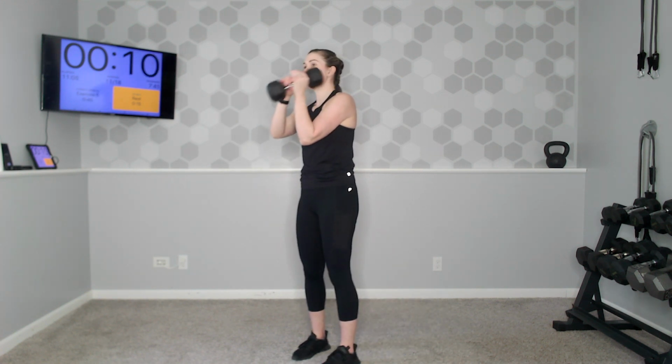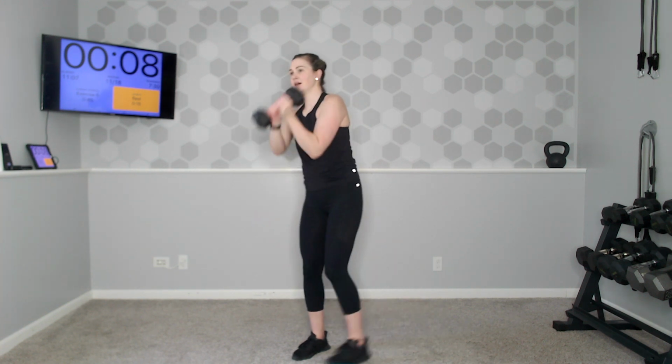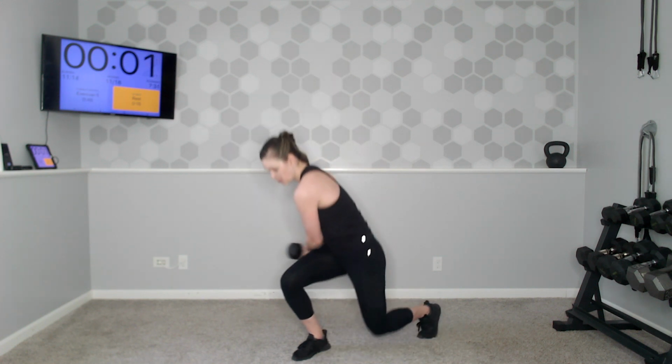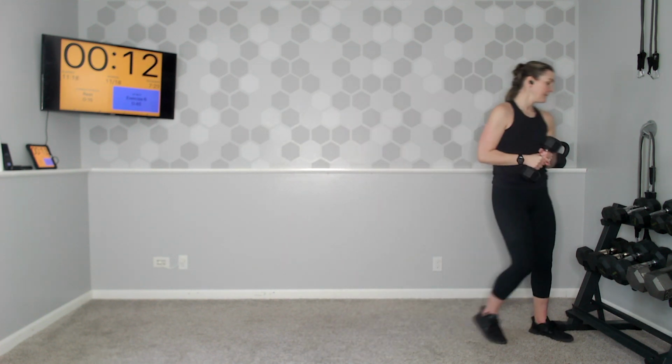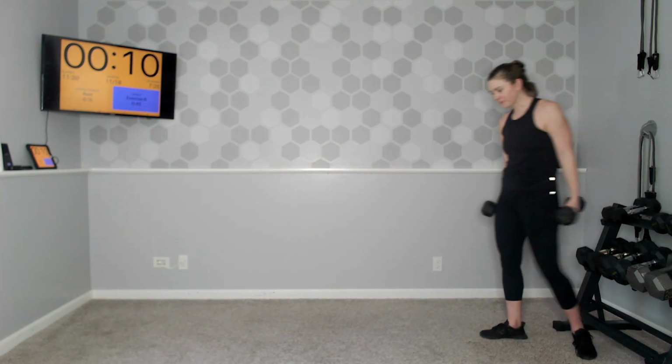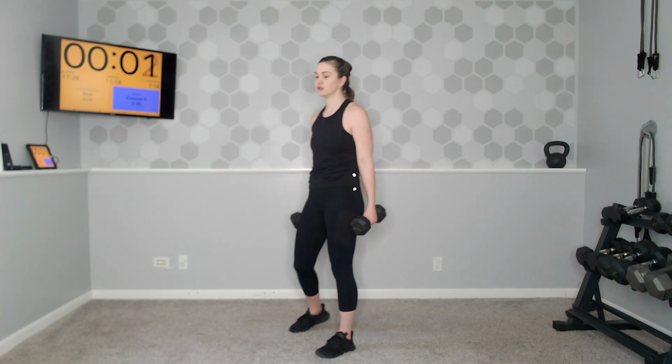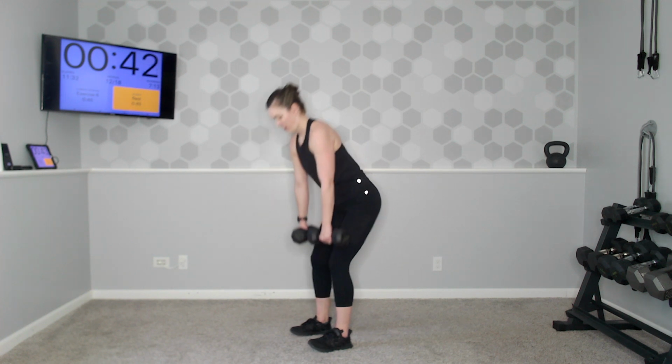Last 10 seconds here. We got RDL, Romanian deadlift, high row next. Or wide row, whatever you want to call it. Here's 3, 2, 1. All right, let's see, how do I want to make it different this round? I'm gonna do 2 RDLs and 2 rows. I think I just did 1 RDL last round, so 2 to 2 is how I'm doing this round. Here we go.